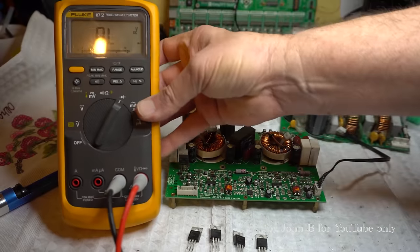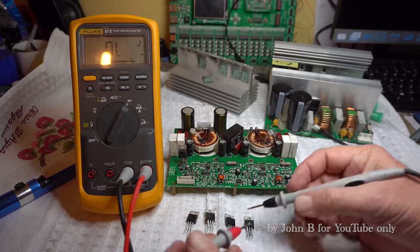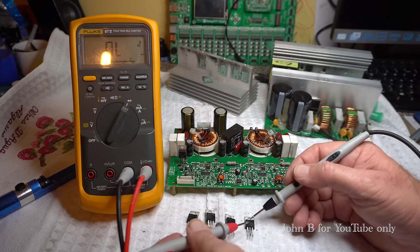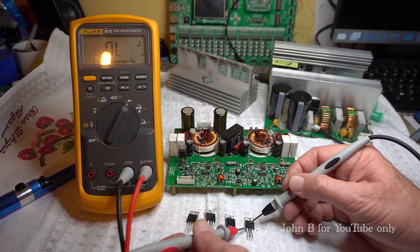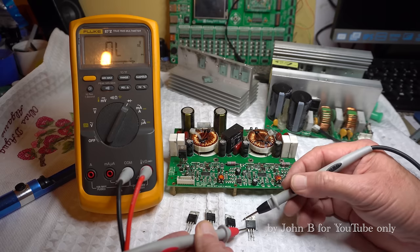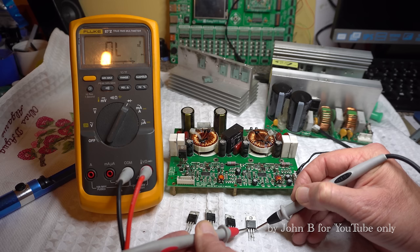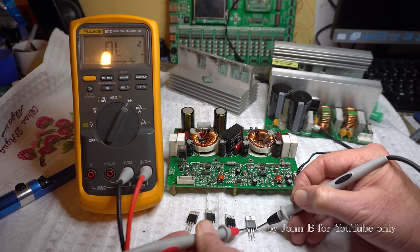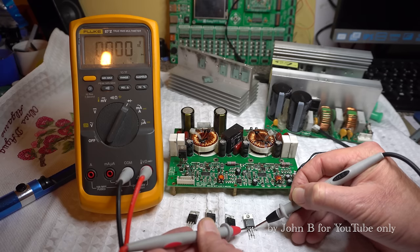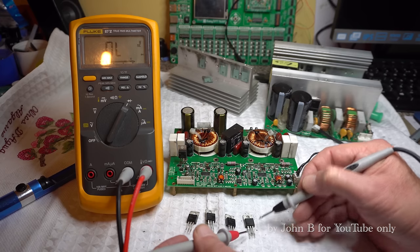I put my meter in view. Hopefully this camera's not going to refocus as it sometimes does. Right, so I don't know this FET, not sure what sort. I mean, it's going to be an N channel, but I don't know where the drain, gate, source is. So let's start here. There to there, nothing. There to there, nothing. And then move this left-hand one to the middle pin. Short circuit. So short circuit on these right two pins.